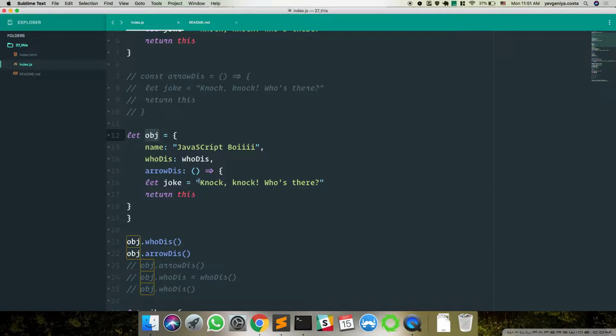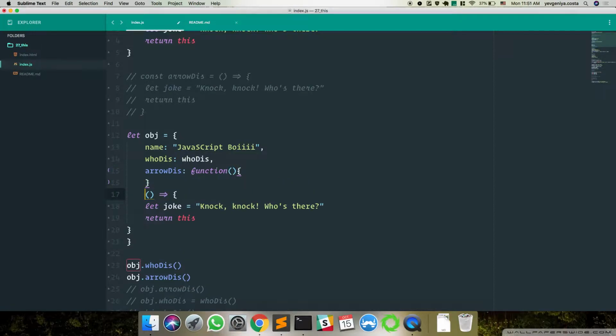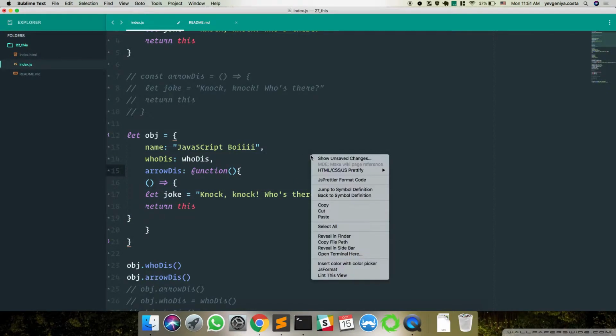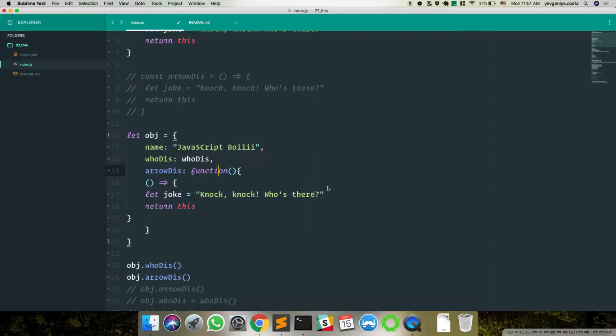What we could do, if we really wanted to, is make a function here using the function keyword. And let me format this a little bit so it looks better. This function is enough to actually create its own scope.